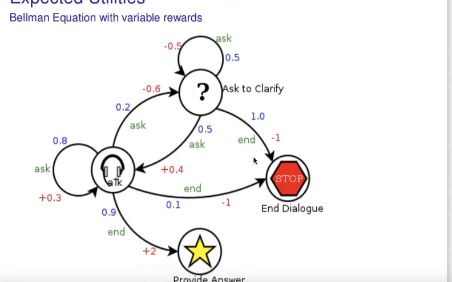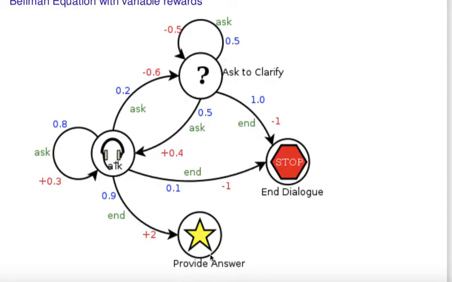Now, this can also be applied in graph terminology if that suits better, because it doesn't have to be a grid, right? But say, for example, this is a dialogue system in which providing the answer is what you want to do. And if you're talking with the person, there's some percentage that it will provide an answer right away, and that gives you a +2 reward. There's also a percentage of times that the action will be asked, right?